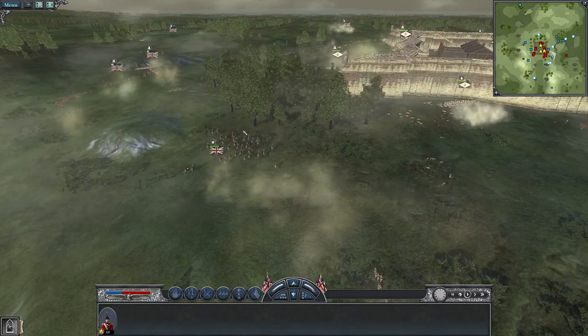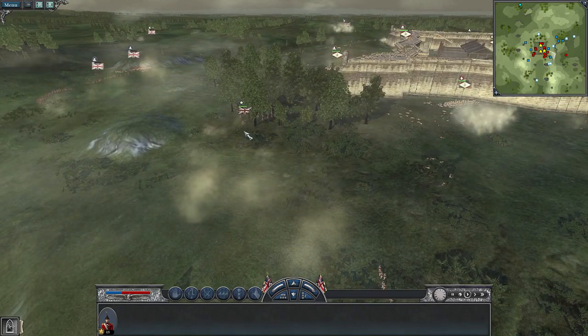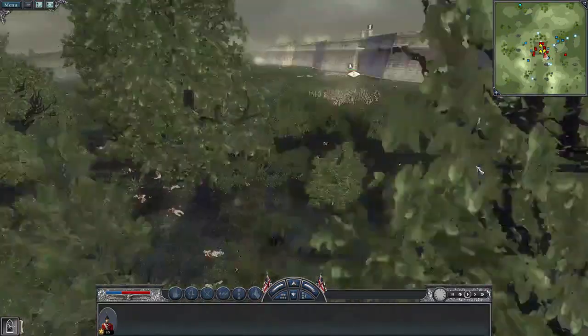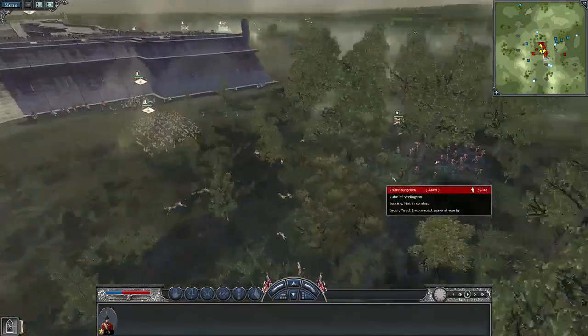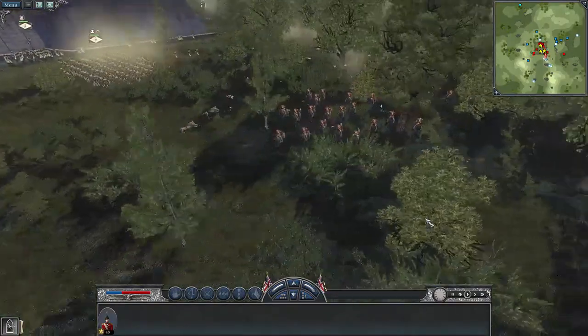So this ends the second AI only battle, which is a Napoleon Total War siege. Is Wellington doing a heroic charge in here? Can't get a good angle with the forest. No, and he's pulling back. I don't have a clue what he's thinking right now. It's not been his day.